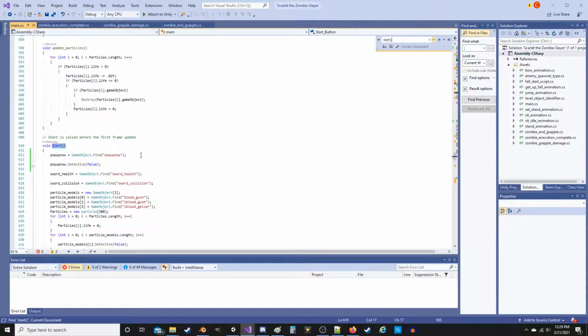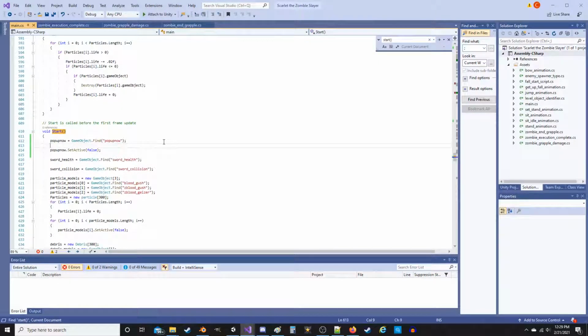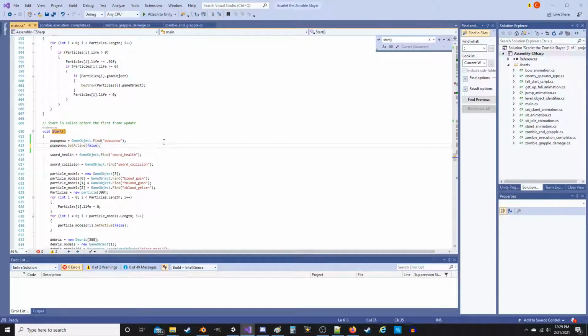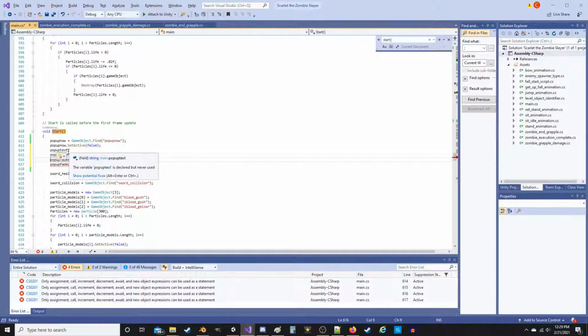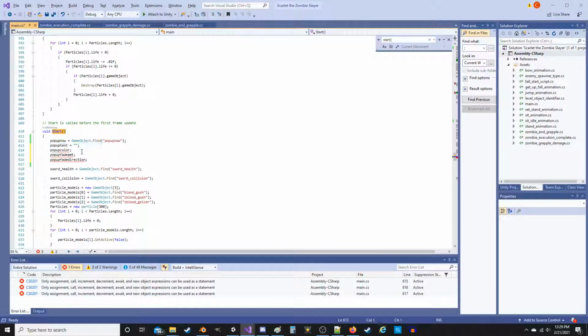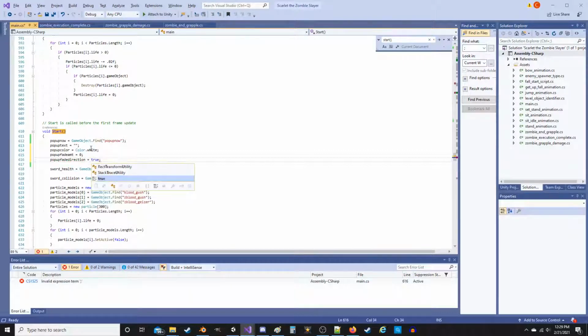Alright. So we'll start out with nothing. Actually, instead of setting it to active or not active, I'll just set the text to blank, and then I don't have to keep worrying about whether it's active or not. So that's easy. Zero. Alright, so all that's done. Now we need some functions.